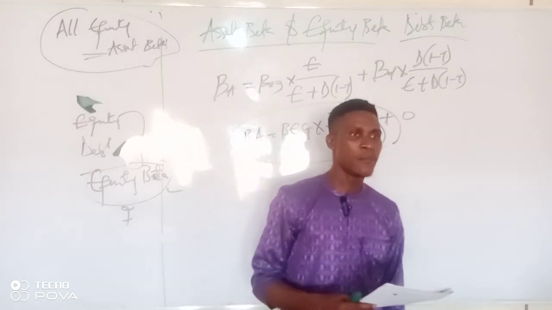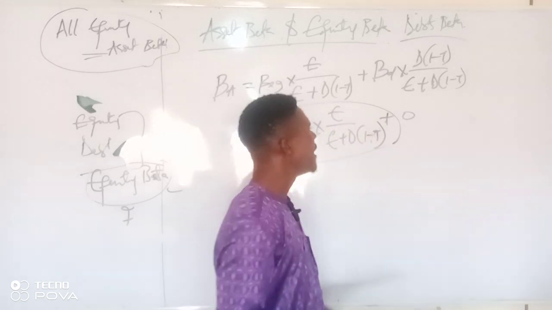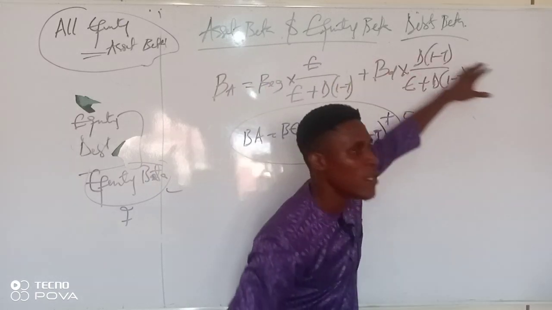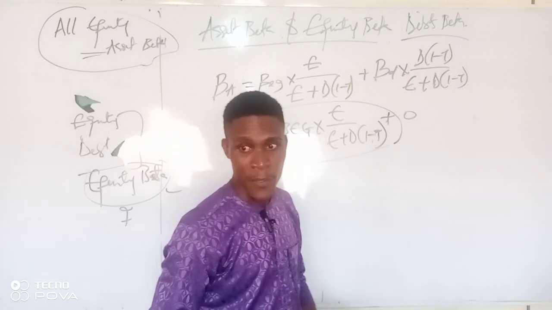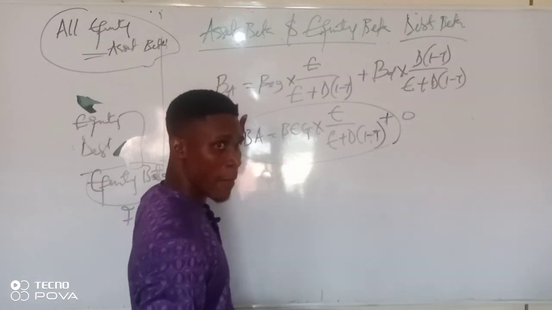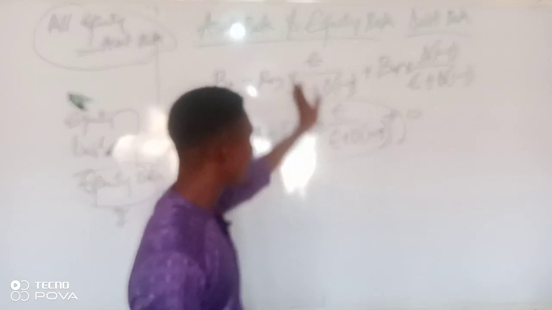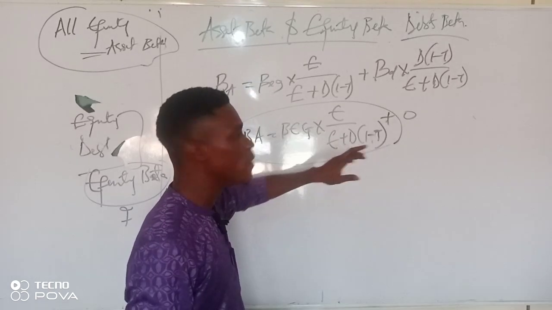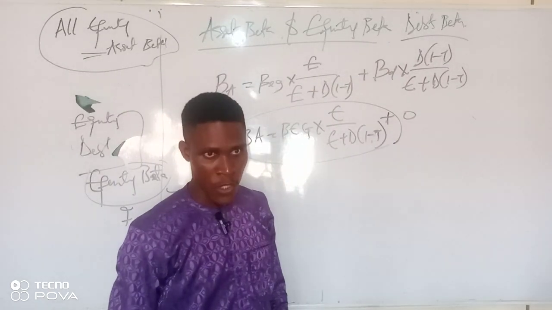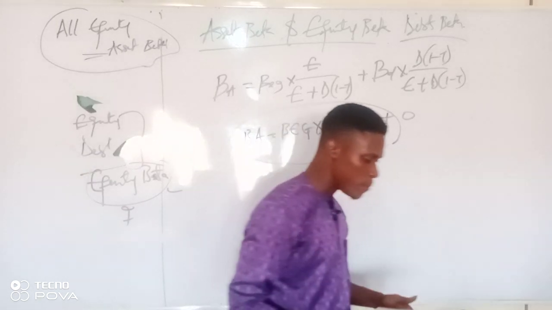Classic company. Before I go further to this example, it means that if you have all the other variables, if you know this, you can get this one. If you have this and all the other variables, you can also get this one. You can use this information to look for any missing variable in this equation. Am I talking now? So now look at the example.